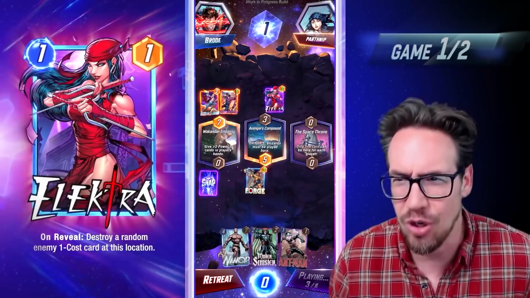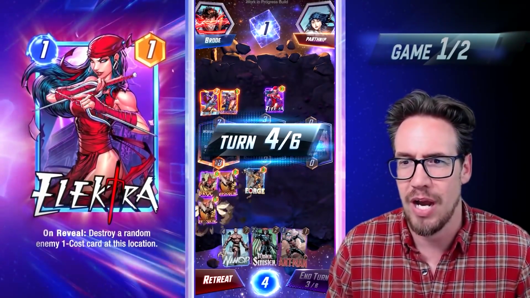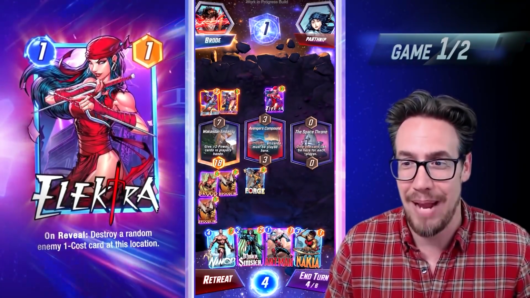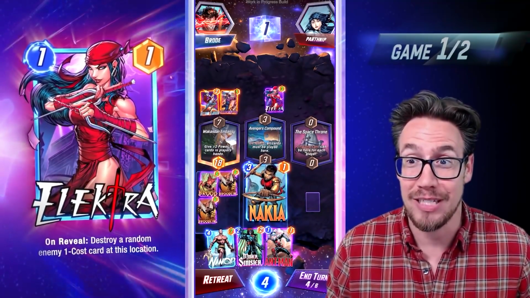Oh, my opponent played Electro, which destroys an enemy 1-cost card at that location, so it destroys my Yondu. But I get 2 extra Broodlings. I have a lot of 6-power Broodlings now at Wakandan Embassy. I have 18 power there. That's huge. It's turn 4. We're over halfway through the game here at this point.